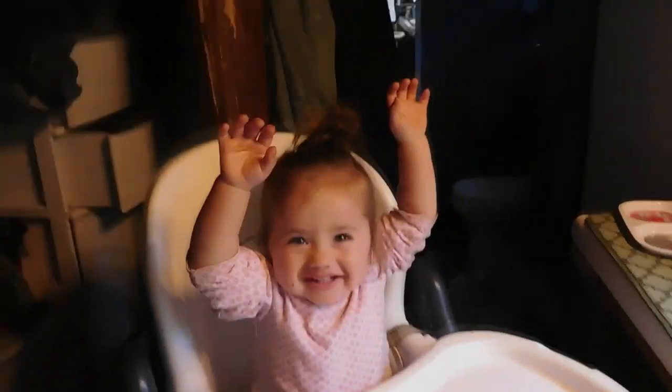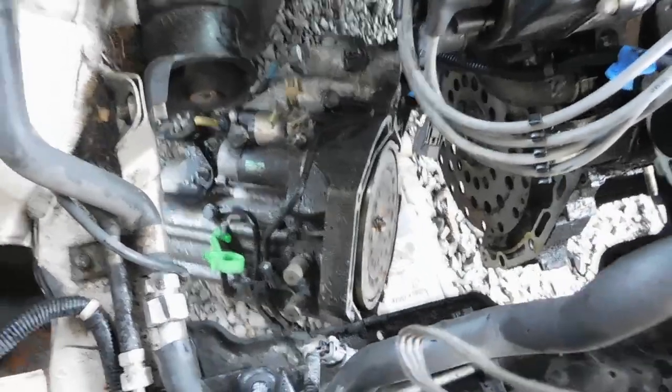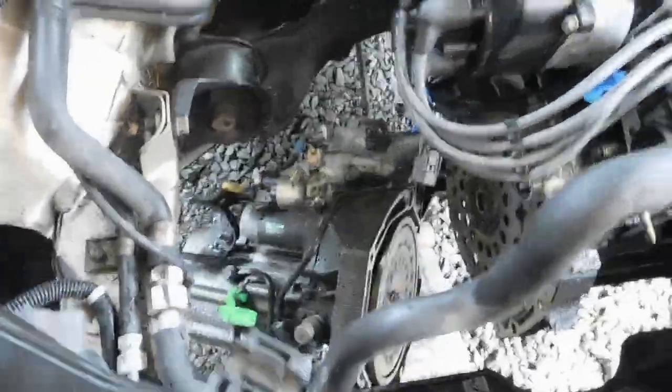Automatic. No more. Damn, boys. I'm deep in some shit now. I really gotta make this a 5-speed. But wow. Hey, a little bit of work. Got it out. So I'm stoked. It just means I really got to get the 5-speed in there and make this thing a car again.